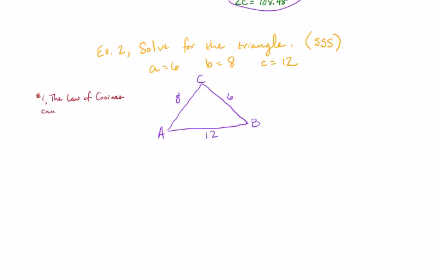The law of cosines can be used to find, and I'm going to go with the largest angle. That's for the exact reason that we're going to be using the inverse cosine. With the inverse cosine, you plug in a ratio of some kind, some x value, and out will come an angle. Based off our discussion of the range of the inverse cosine, it's from 0 degrees to 180 degrees.